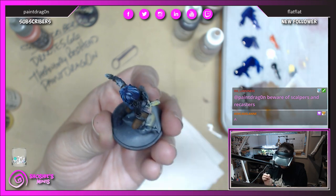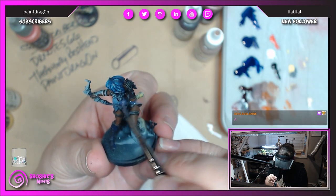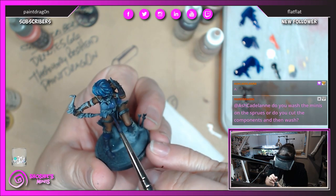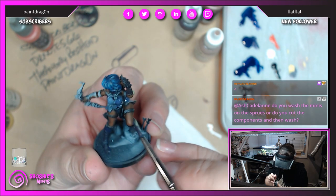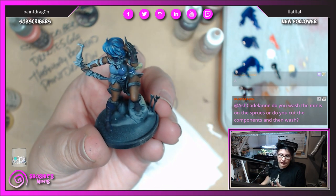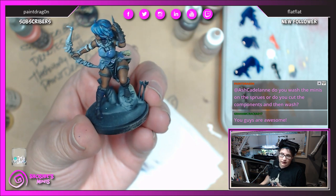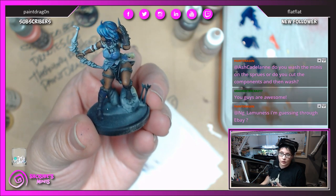This is the, not the Edandel purple, but the... Let me check her art card real quick. I'm going to take a peek at it. She's wearing a cloth. Okay, we'll just make the whole thing purple then.